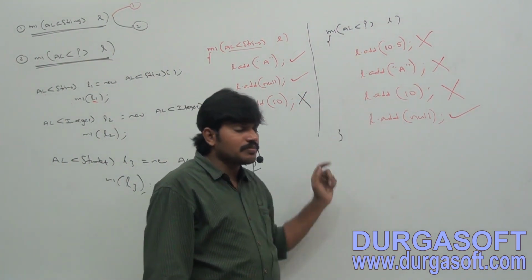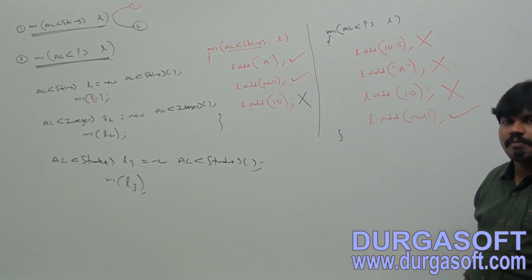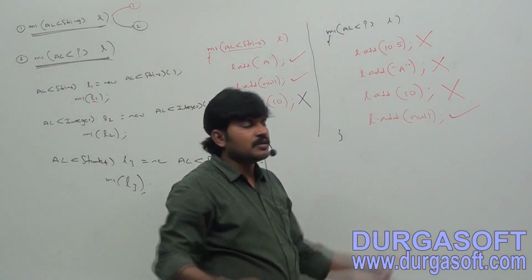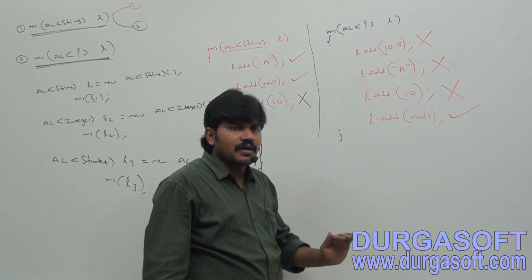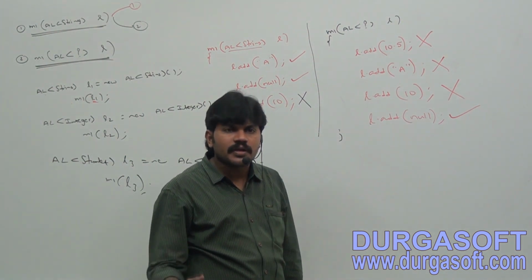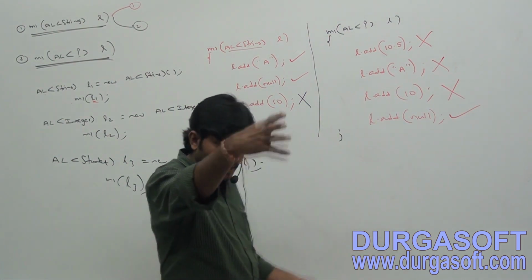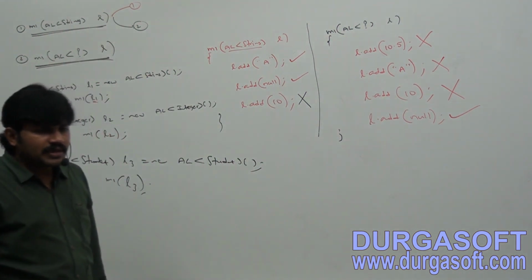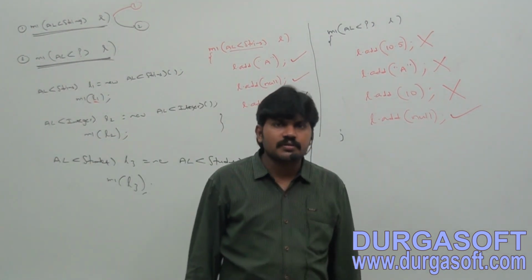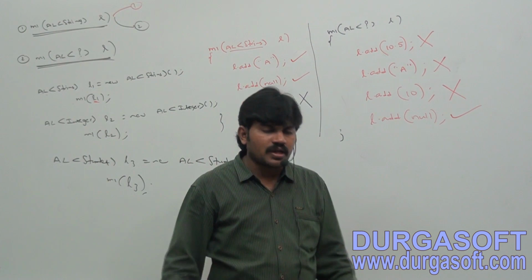What is the advantage of this method? We can call this method by passing an ArrayList of any type. But what is the disadvantage of this syntax? Within the method, we can add only null, but we can't add anything else. Sir, if you can't add anything, what is the use of this? You may have this doubt. Within a minute, I will clarify. First, at this point, within the method, we can't add anything to the list.